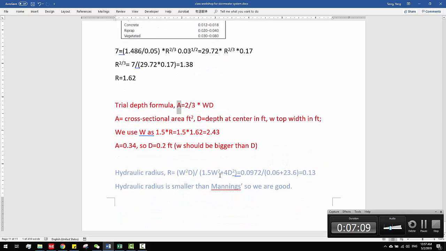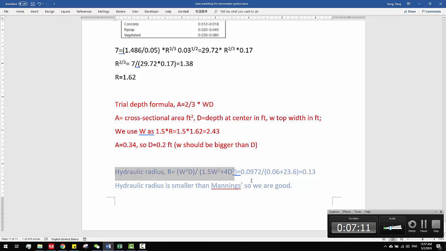That's pretty much it. There's also the hydraulic radius: you calculate this R and you can check whether or not it makes sense. That's pretty much it. Thanks.